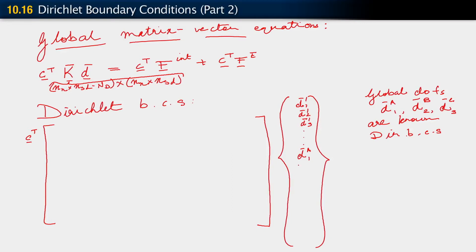Actually, let me write them and specify and mark out the ones that are known. Since I've run out of room here, let me just say those are the ones that are known. So d bar a,1 and d bar b,2 are two known Dirichlet boundary conditions, and there will be more of course in this sort of problem. So that means that degree of freedom is known, and that degree of freedom is known.